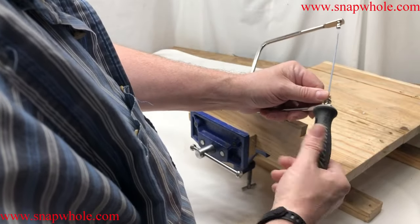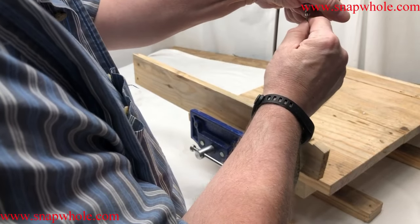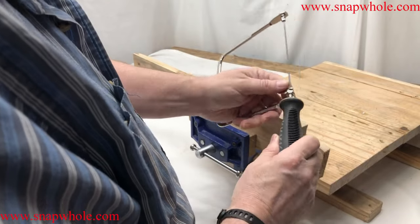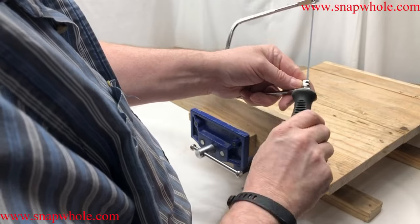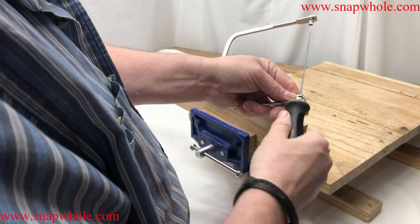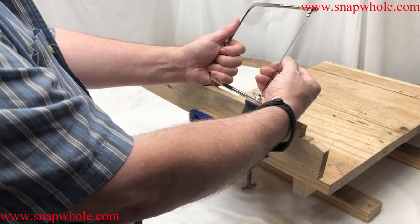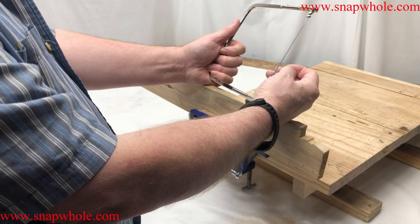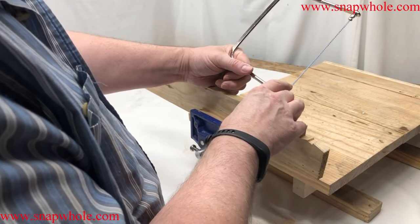It's nice that they give you this tab to hold the blade in place, or it would try to twist and break it. You want to loosen this pretty much all the way — maybe not all the way but pretty much. It's designed to press down on this and pull it out, then press down and put it back in. That tab actually helps you quite a bit. It's kind of hard to find a lot of different blade sizes for it — I wish they had as many blade sizes as they do for a scroll saw, because sometimes I need a really fine cut and sometimes I just want to take off a large piece of wood.